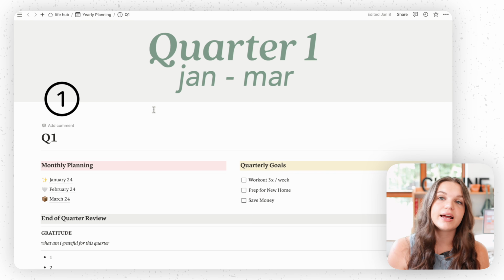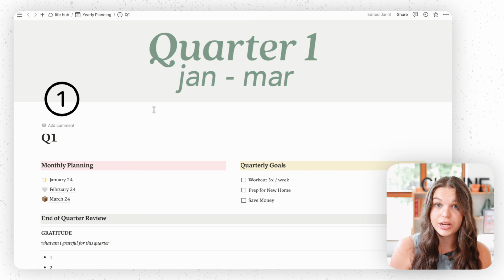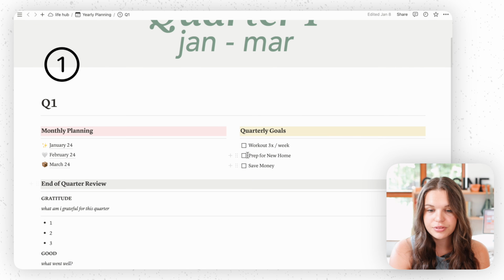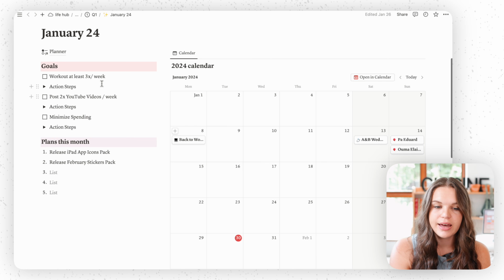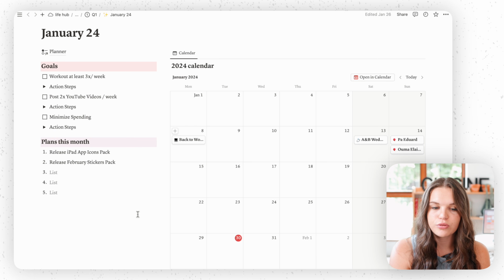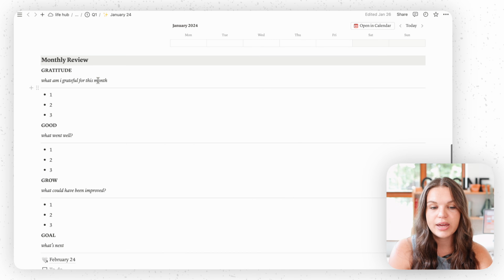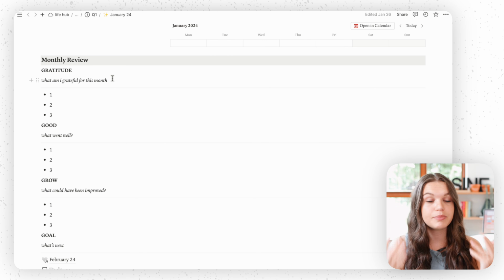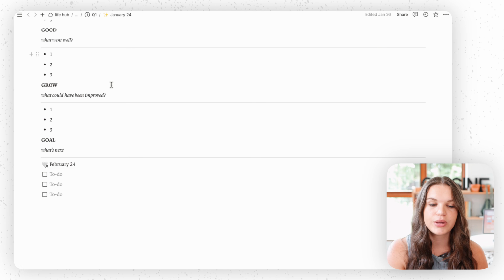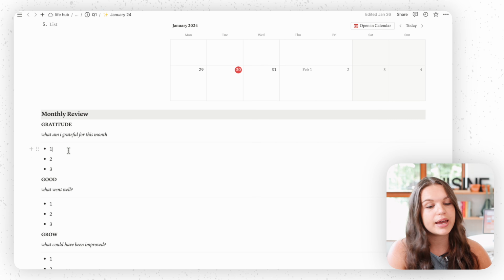I don't believe that I showed you guys the Notion in the January plan with me, but here you can see I did fill in the quarterly goals. And then for January, this is what it looks like. We just have the goals and the action steps for them, things that's going on that month. And then we just have this calendar view here that I can also add things into. And then we have the monthly review, which I'm going to be filling out right now. So this is basically the monthly review, how it went, and then we can get to February. So let's go ahead and fill this in.